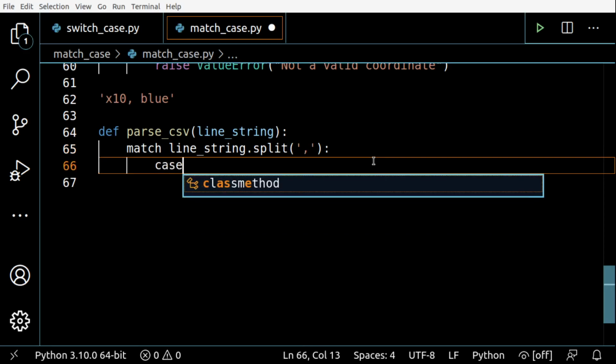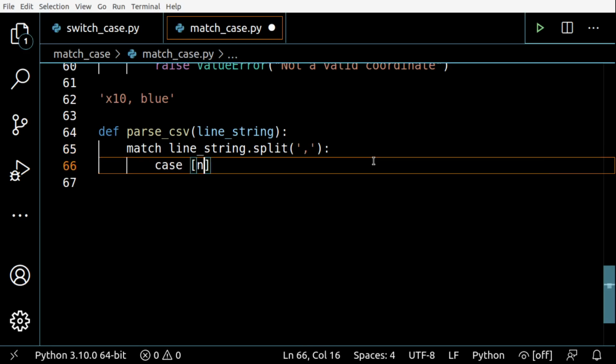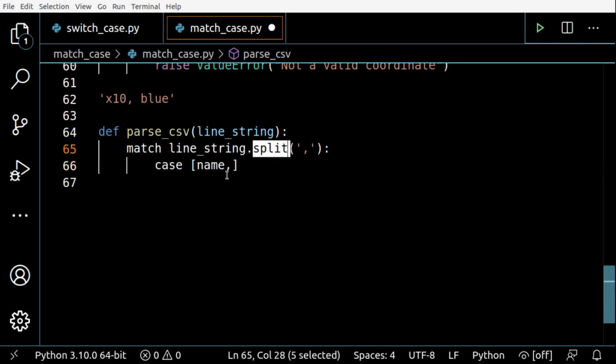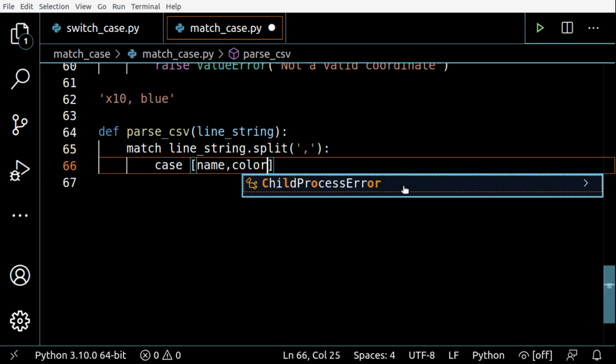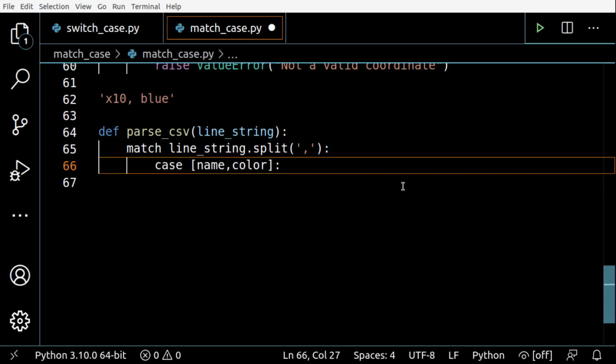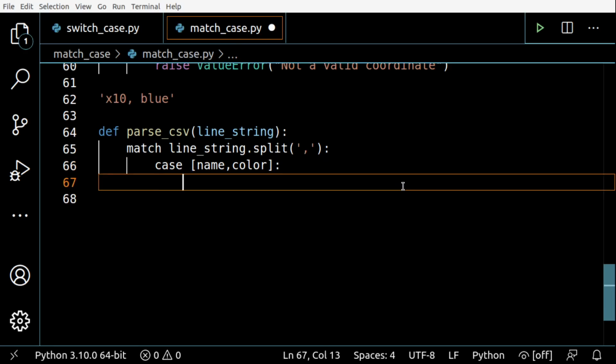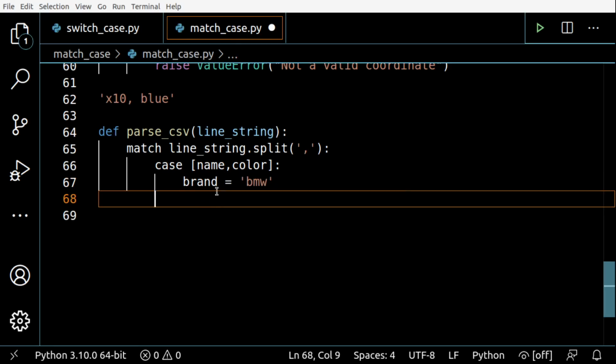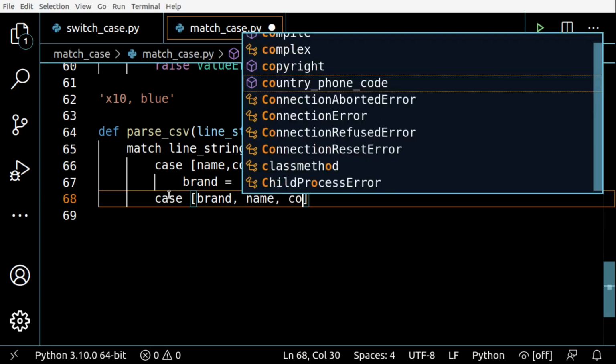So the case we are going to check is if the return of split has two items. I'm gonna call these items name and color. And if it does have only two items, we are going to assign BMW to this variable brand, okay? And if we have three items, I'm gonna call them brand, name, and color.